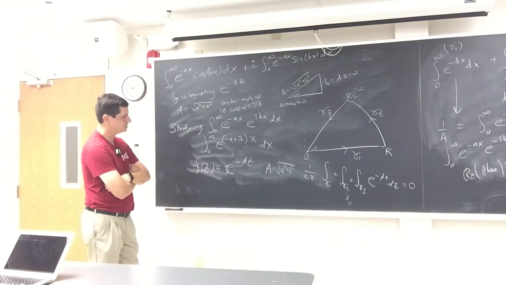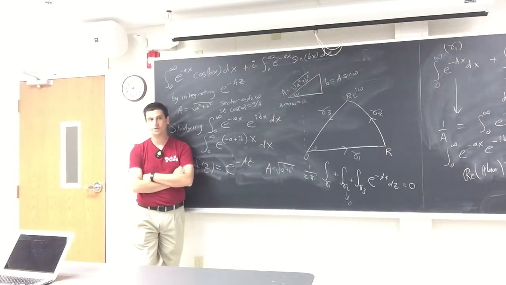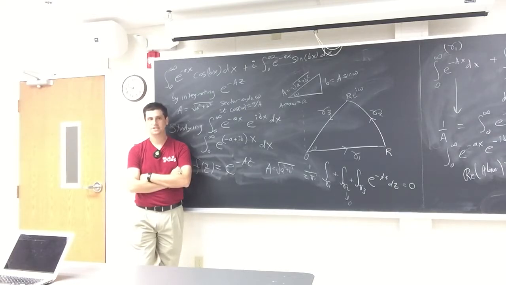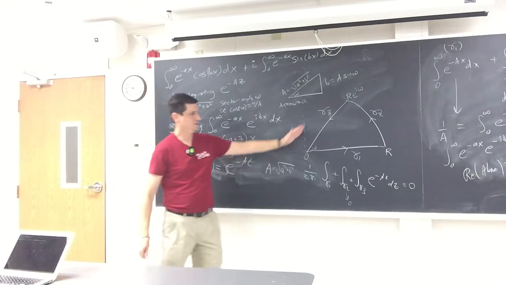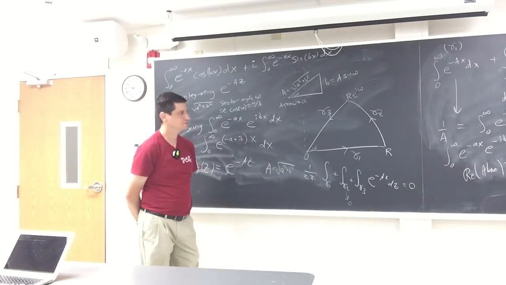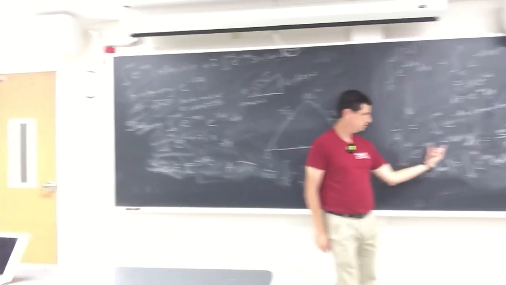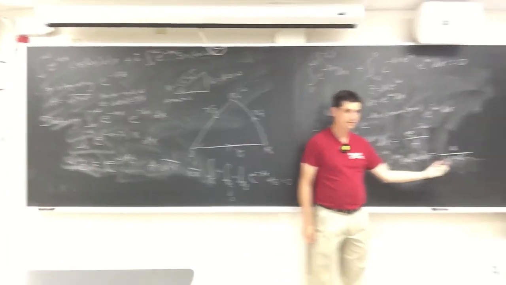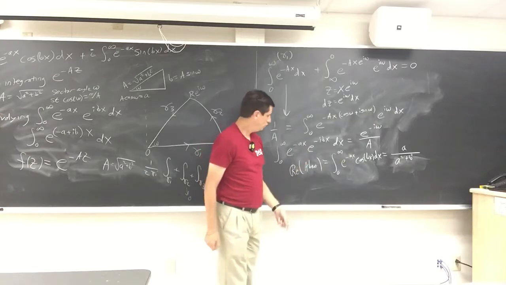The challenge here is figuring out what contour and what function. This was the first time where it's not clear what function to look at. Instead of looking at the function that we started with, we changed it a little bit, and now it was on the diagonal part that we wanted to merge. Question? So the two functions that you're looking at that would be the same along that line, would be this integral, when the imaginary part is 0 for a, and that same one where a has... Right.